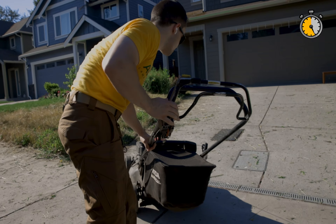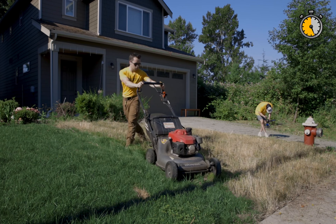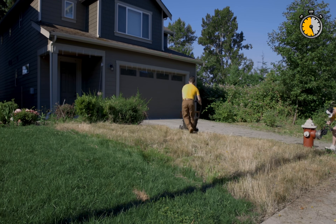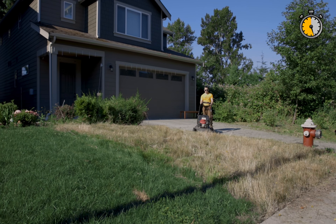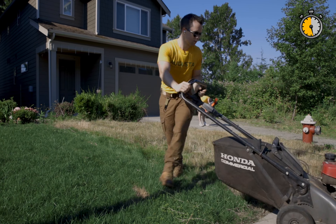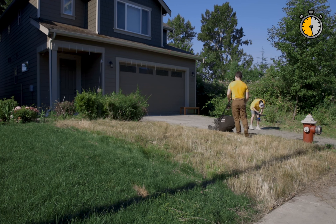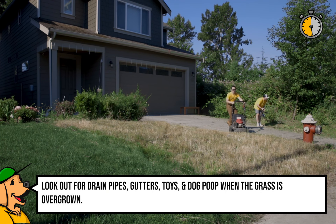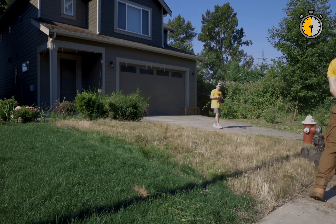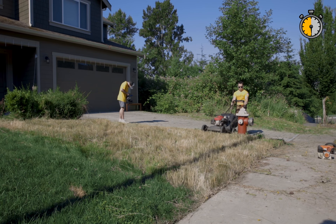So this is a Honda 21-inch commercial mower. Now the lawn is probably about six to seven inches tall — it's relatively dead, not super thick. A lot of times when you're doing these overgrown mowers for the first time, you're going to want to bag them, because if you don't, it just looks horrible, especially if it's wet grass. Fortunately it's a really, really warm day — actually the hottest day on record in Washington State ever. You've got to keep in mind there's definitely going to be wear and tear on your mower — the blades are going to go out faster, the spindles — it's harder on the equipment. You can hear the motor working a lot harder. We charge $70 and I do this whole lawn in all of like 27, 28 minutes.